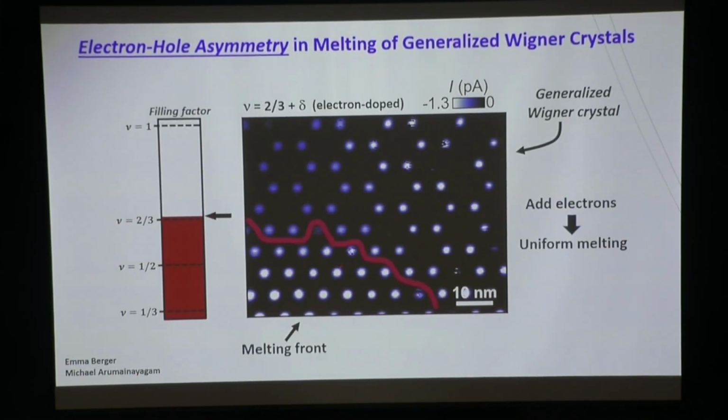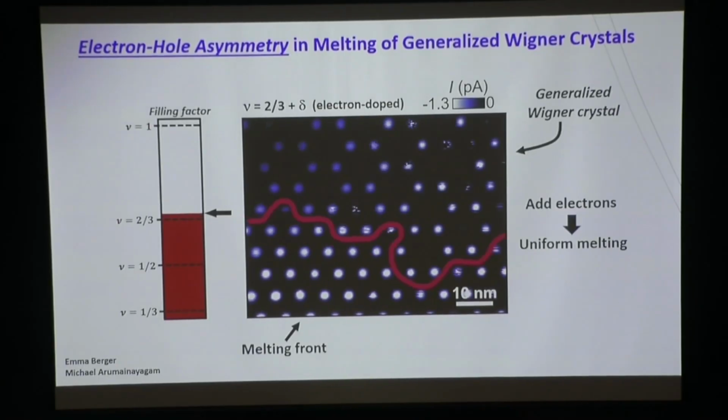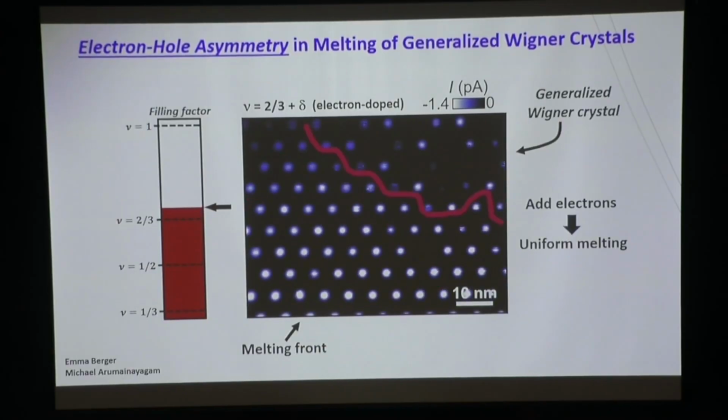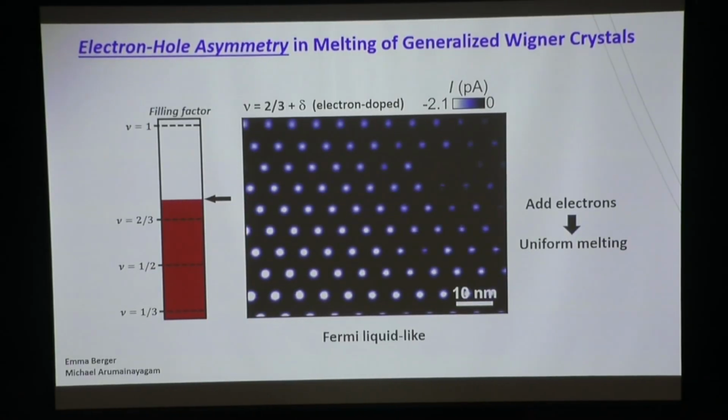Now you can see that it's melting here in the lower left. Let's add some more electrons and some more. You can see it's melting. There's a front, a melting front. It's melting. So now it's totally melted. So now it looks as though there's an electron at every site. It looks like it's all filled up with electrons, but it's not. See? There's not enough electrons to cover this lattice. And so what we believe is happening is that we're getting Fermi liquid behavior. We believe that the crystal has completely melted and that now the electrons are delocalized like a liquid. That's what we believe we're seeing, this uniform melting.